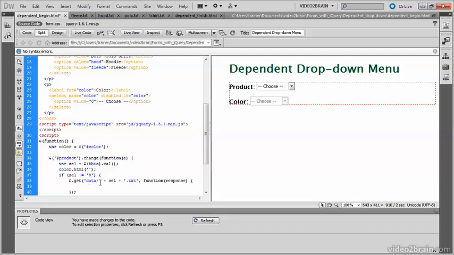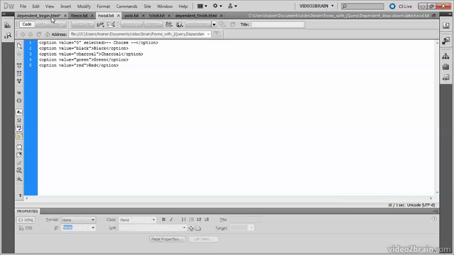The URL is made up of data, which is the name of the folder in which the text files are stored. Sel is the selected value, and each of the files uses as its name the selected value. So it'll be fleece.txt, hood.txt, polo.txt, t-shirt.txt. This simply sends a message to the server and loads that page. And then we've got this anonymous function to handle the response. The response, in fact, is something like this, the option tags that'll go into the select element.